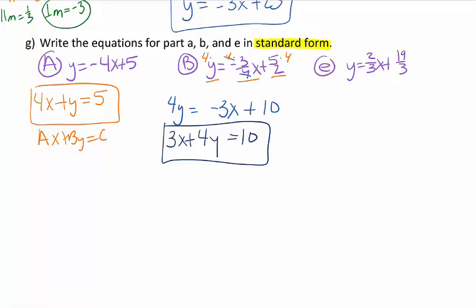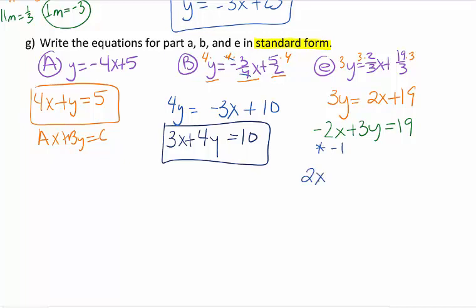So lastly, we're going to multiply through by 3 to clear my denominator. This gives me 3y equals 2x plus 19. That was a pretty easy one since all the denominators matched. I'm going to subtract the 2x from both sides. Now, in my math lab, in this section, sometimes it's going to accept this, but I need you to know we never want a leading coefficient to be a negative, so you really truly should flip the sign. Multiply every term by a negative 1, which gives me 2x minus 3y equals a negative 19. That is my answer for E.